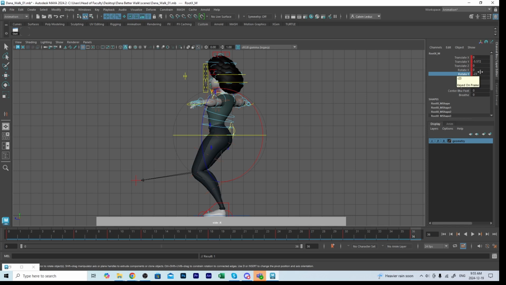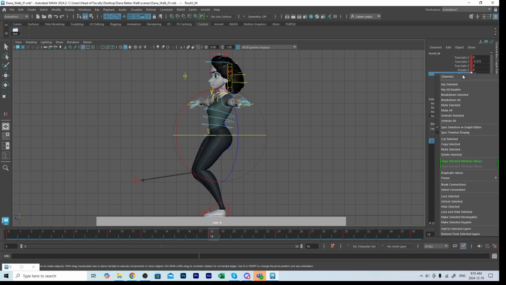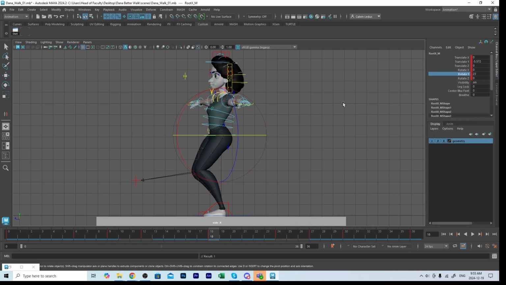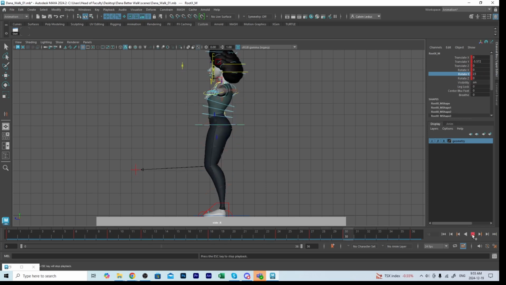You don't want to just learn a formula. Halfway is going to be the opposite rotation. So instead of negative value, I'm going to put in the exact same value but as a positive. And go ahead and key that. Click on play. Looking good.